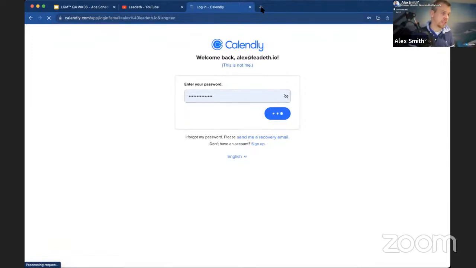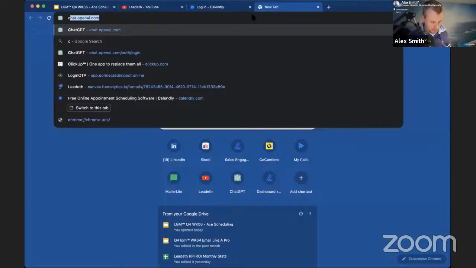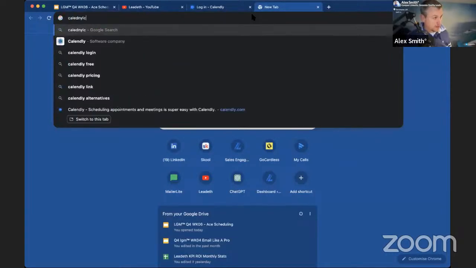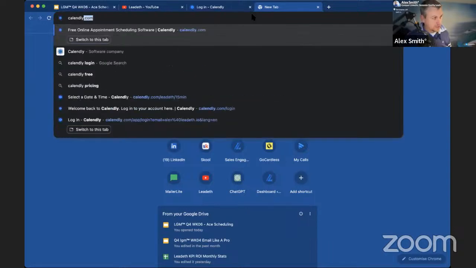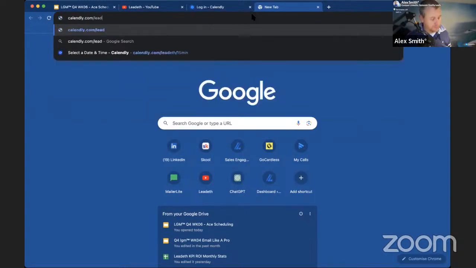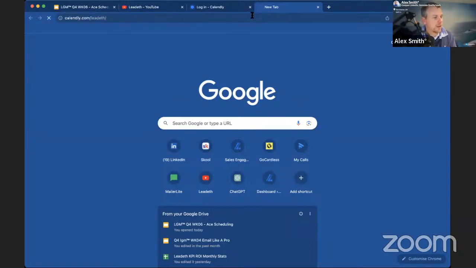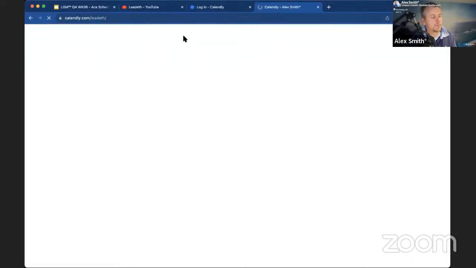And if I just take you to my Calendly booking page, you'll start to get an understanding of what it's all about. Because a lot of people know what Calendly is, it's a scheduler, they see it as a safe website to click on. And that obviously will help with getting those appointments, because they recognize Calendly as, oh, I know what it's all about.